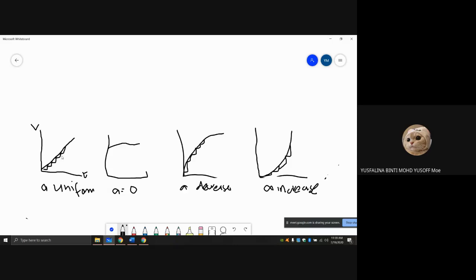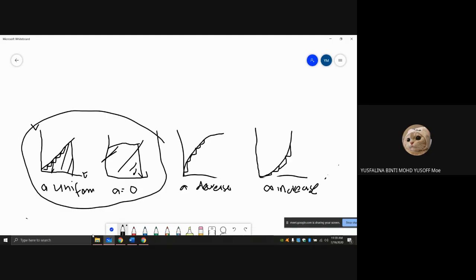And then one thing from the graph, for velocity against time, you know the area under the graph is equal to the displacement, right? So this is the area under the graph. But for these two graphs, in SPM they will not come up because you have to use integration in maths. So this one will not come out in the exam to find the displacement. Only the straight line like this. So this is the graph.